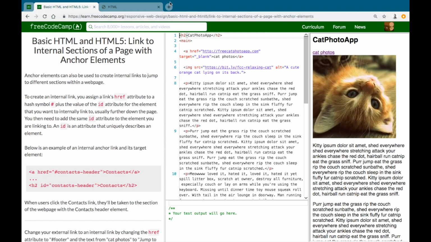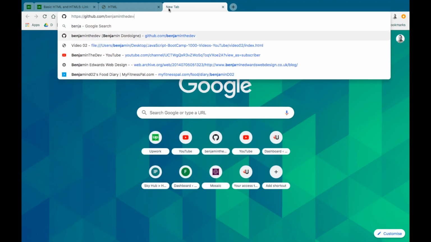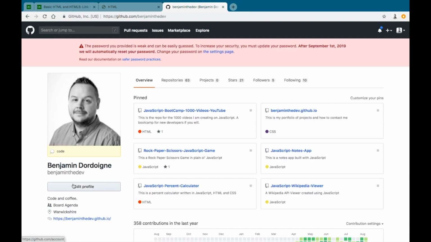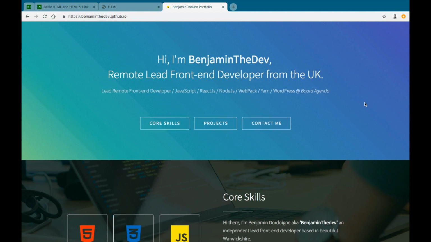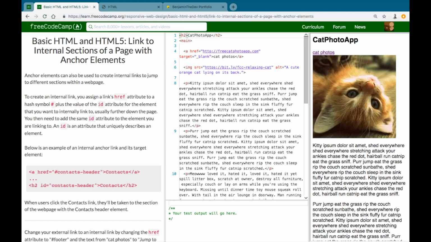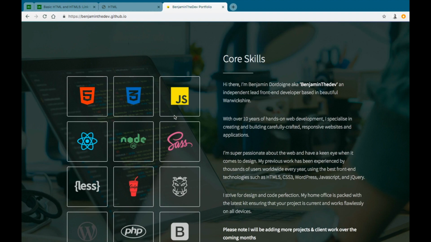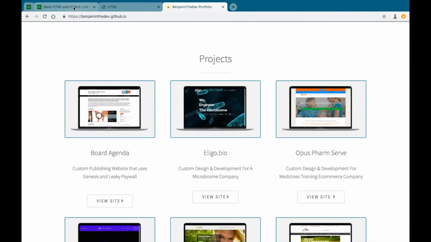So for example, on my website, let me just go to Benjamin the dev. I know it's a long-winded way of doing it, but there we go. So this is my GitHub. This is where you'll find all the information. But actually what I want to do was go to my GitHub IO. So this is my portfolio of web stuff. Just give it a second to load. So what they're saying is you want to have internal sections of page link elements. So if you go to click core skills, it'll drag you down to there, and that uses just a bit of CSS animation. You can do that with JavaScript as well, but again, if you do it on projects and all that sort of stuff, you can see some of the websites that I've built on here.